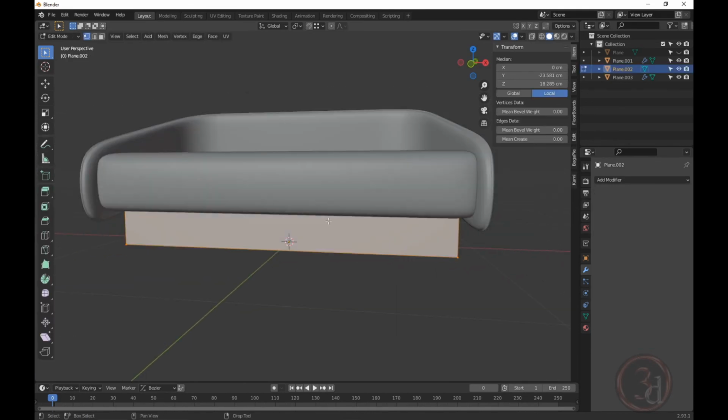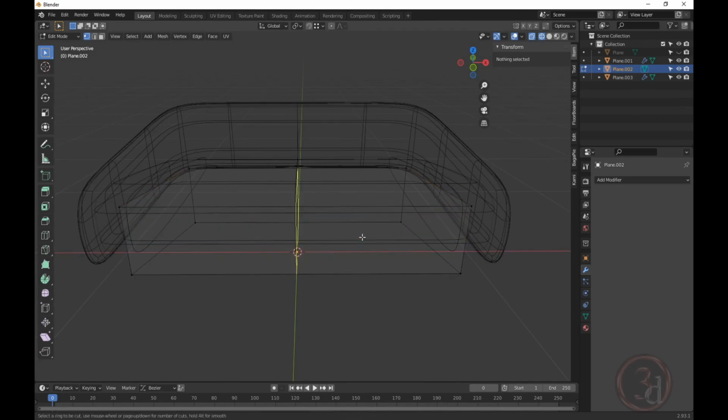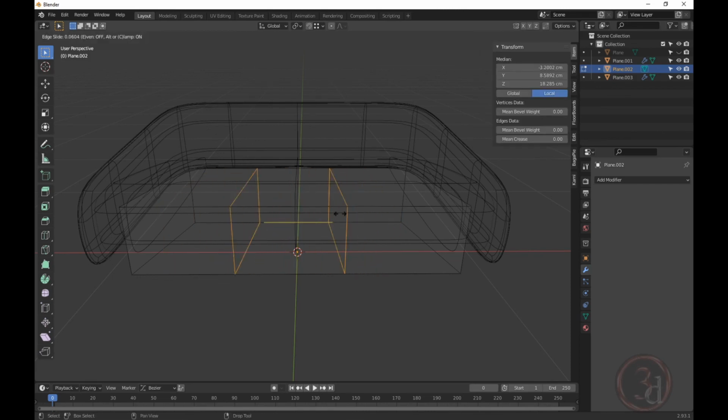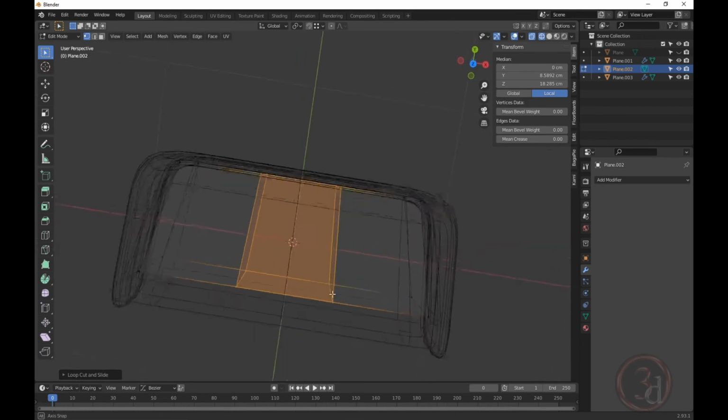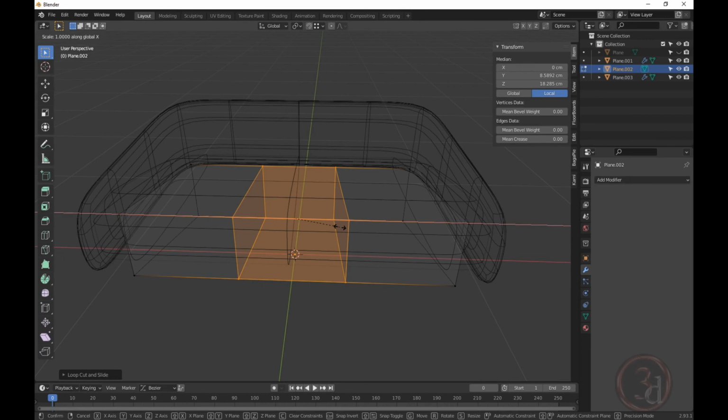Okay, so I can just go into the edit mode, wireframe mode, and I can just quickly add. I can use my mouse wheel to add multiple loop cuts. So let's say I will add 2, click, and then right click so I can accept it, and then press S for scale, X for the x-axis, and then just scale it outwards, something like this.